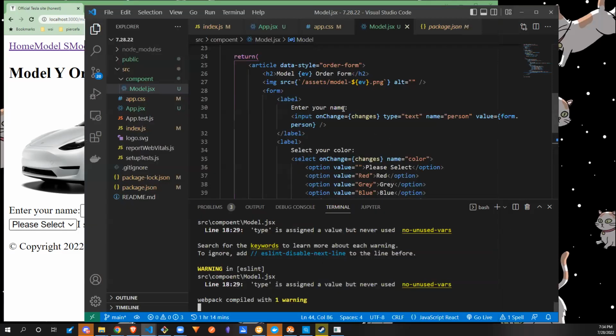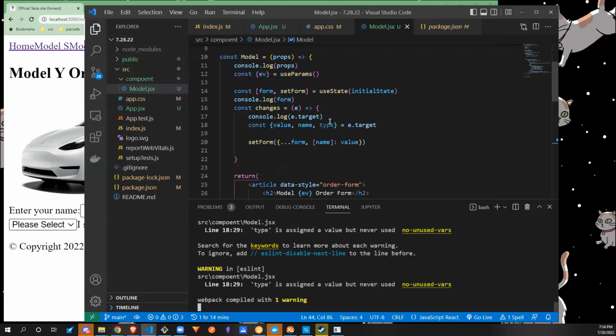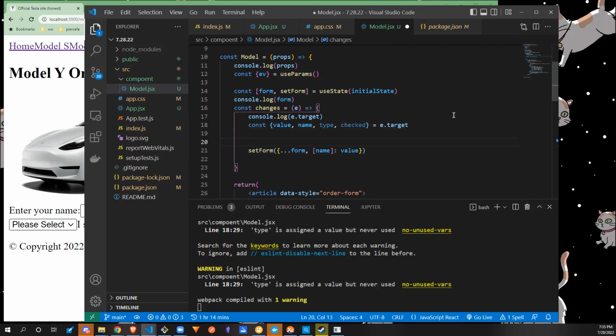So this value up here doesn't exist. So we're trying to change the check to checked and not checked. So we've got type, and we also need a fourth one, checked. So this is where we're going to start mutating one of these values.